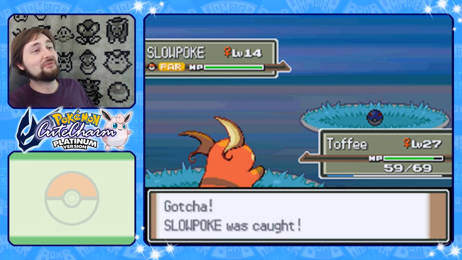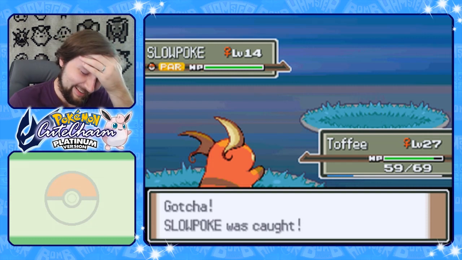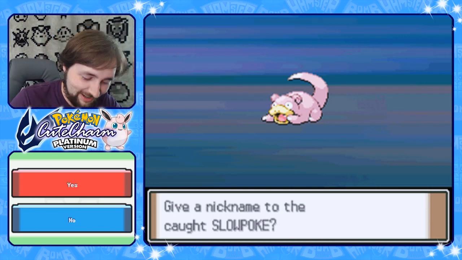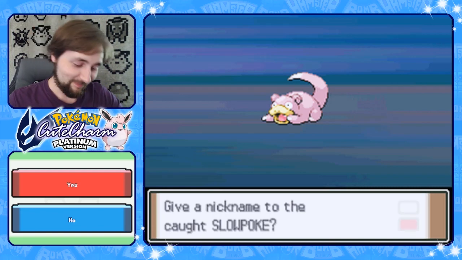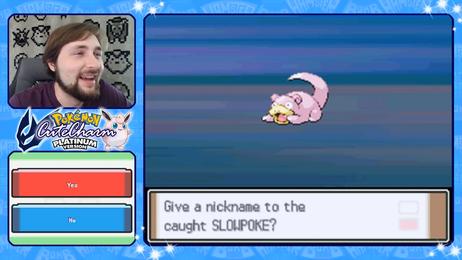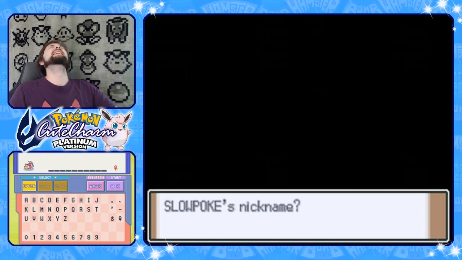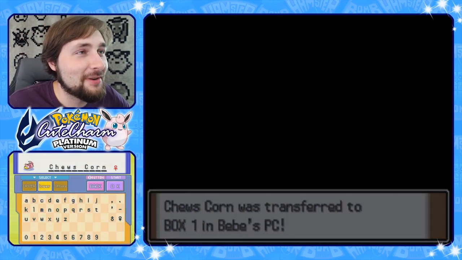Alright, the internet won- Oh, Firm Igloo. You gotta just make it even weirder, rearrange it. Igloo Firm. Or maybe just Firm. Oh man, whoever's gonna get these is gonna be like, I don't know how to explain my Pokemon. And the best part is, I traded up. You can't change the nickname. It's stuck as this. Your Pokemon's name is Choose Corn. Choose Corn was transferred to Box One in Bebe's PC.